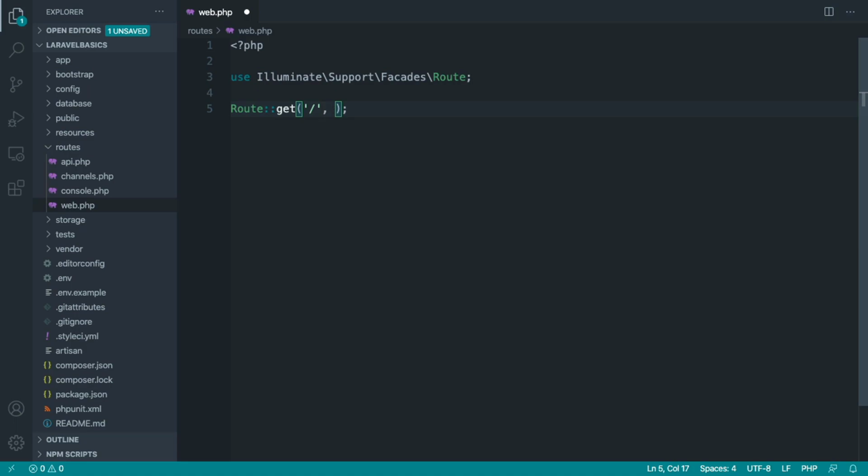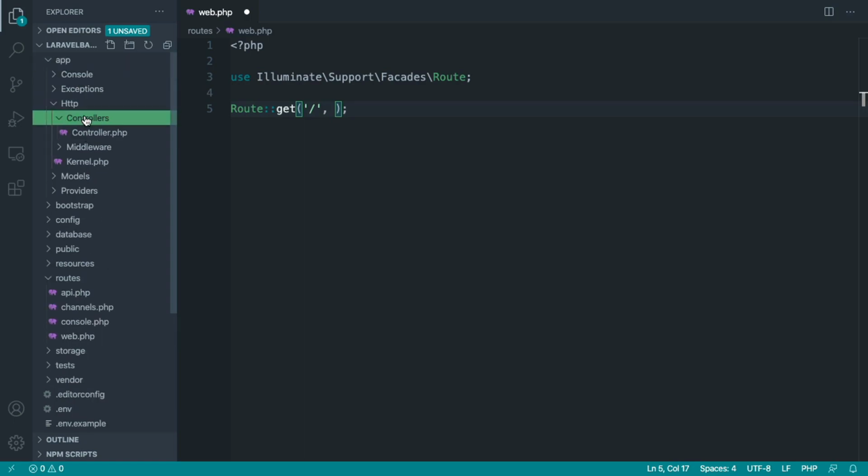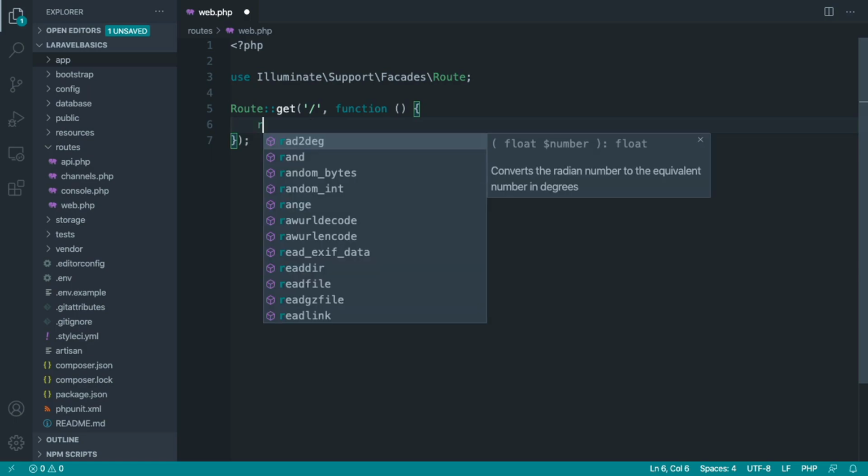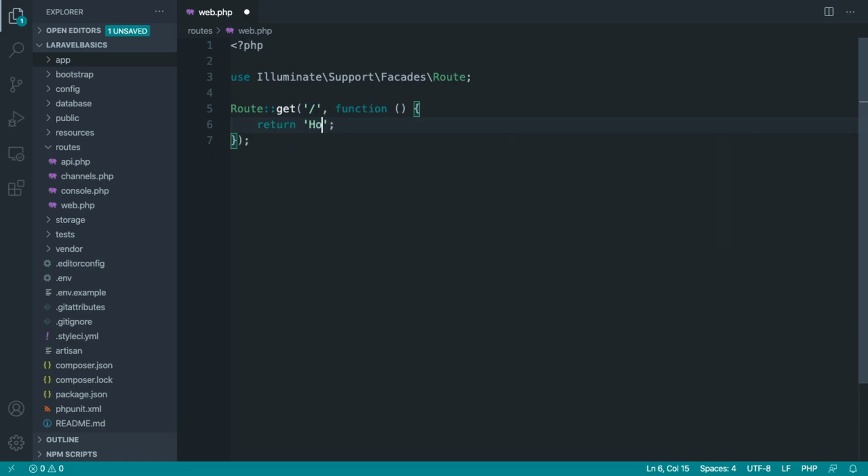Now, there are a couple of ways that you can respond to a route. You can either do this via a controller. You can do this via a standard class that doesn't extend Laravel's base controller, which we saw over in this directory here, or you can create a closure. So in this case, we just create an anonymous function, and then when you hit this particular route, we do something inside of here. So let's go ahead and just return a string in here. So let's just say home.